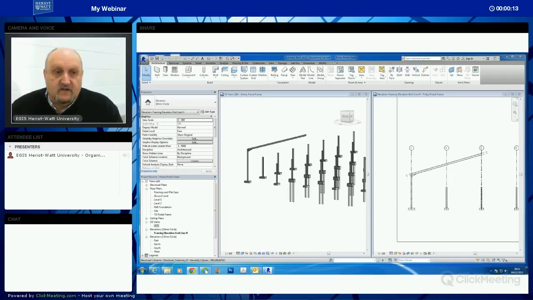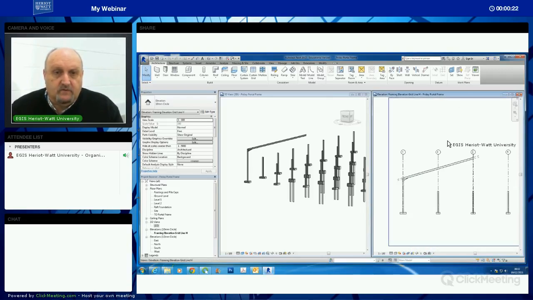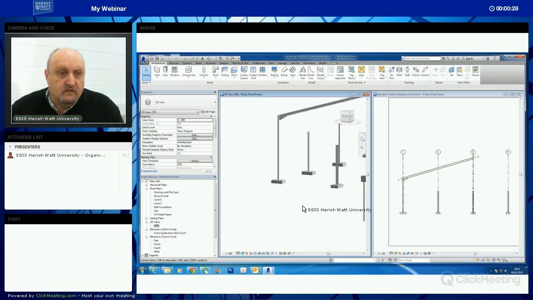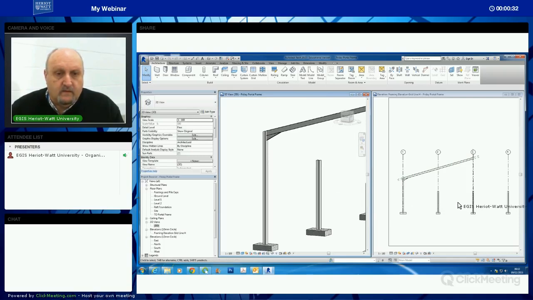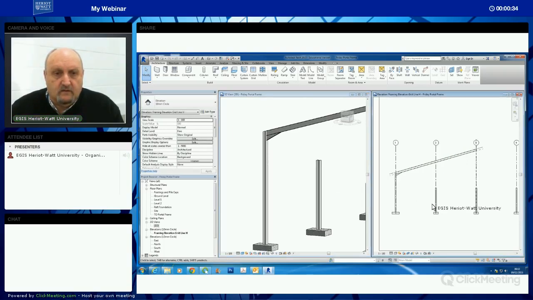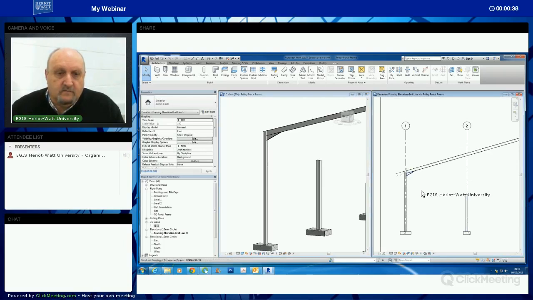Morning, this is the second part of the portal frame video. I'm going to backtrack a wee bit in case you all didn't get to the same place. I've opened up the portal frame, the frame and elevation view here, and the 3D view here, so we can see what's going on in 3D. I'll zoom in this corner at the top of this column here. This is where we'll do the work here. We'll do the editing in here, and I'll backtrack a wee bit.